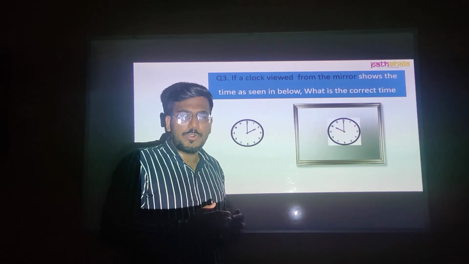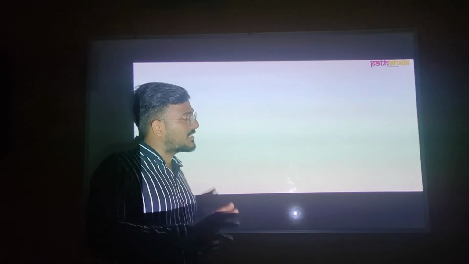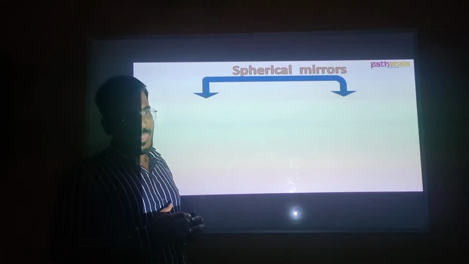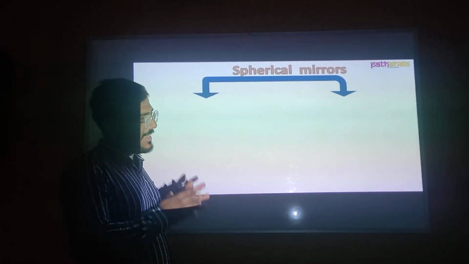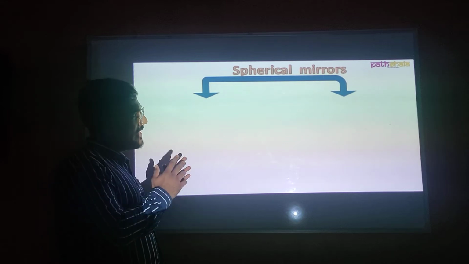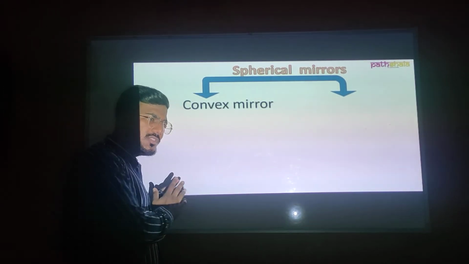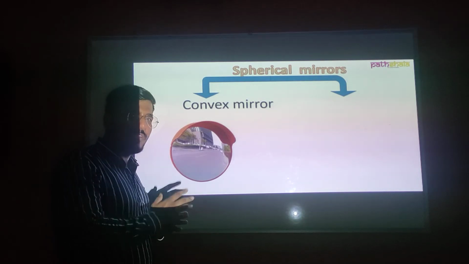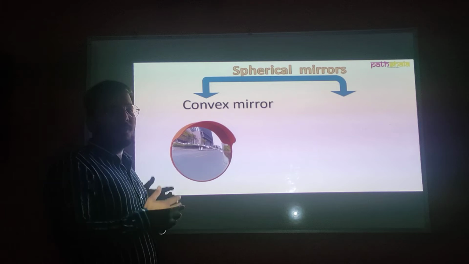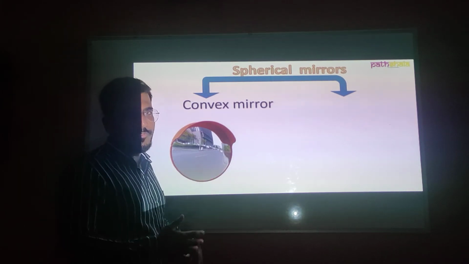Okay. So this was about properties of plane mirror. Now children, let's see another type of mirror, and that is the spherical mirror. Like plane mirrors, spherical mirrors are also of 2 types. Now what are these 2 types? The first type is called a convex mirror. This is one example of a convex mirror, the one which is fitted on a sharp turn to observe the vehicles which are coming in advance, to avoid any sort of collision.